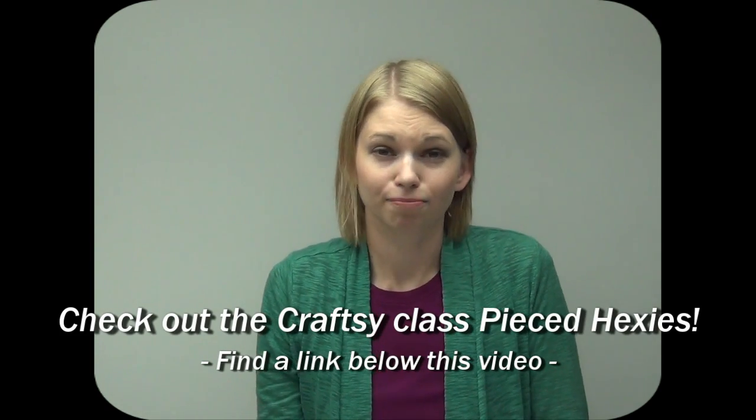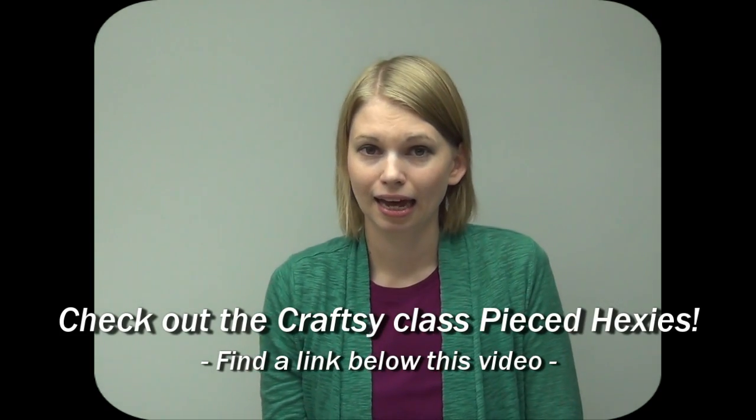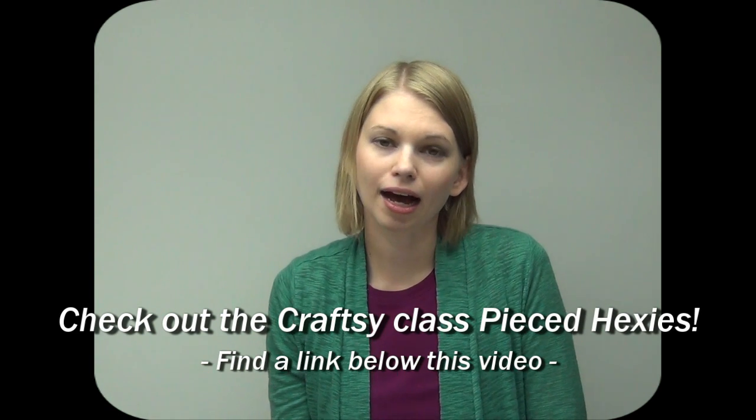It is a fun little project. It's certainly something fun to learn and something different and really something that I think is going to set your quilt out from the rest. It's that little extra effort that just makes all the difference in the world. And honestly, she does look absolutely gorgeous for having all these tiny little pieced hexies making up her body and her face.